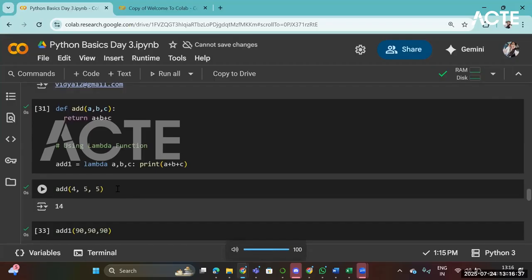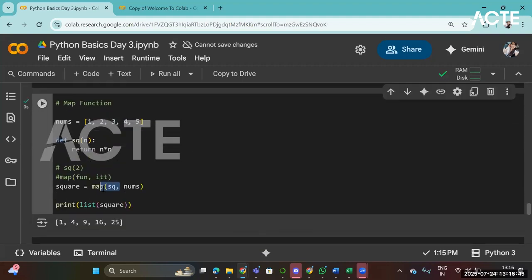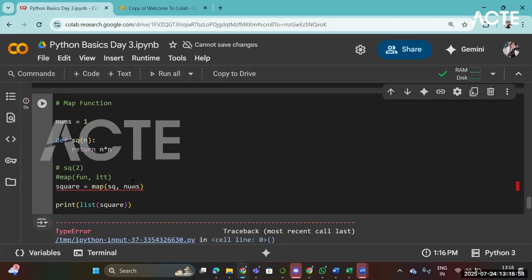Only two things can go inside the map: one is the function and the other is the iterable, which is multiple numbers. So if it has only one number, why would it map into this? It will not work. Why do you want to use map when there is only one number?